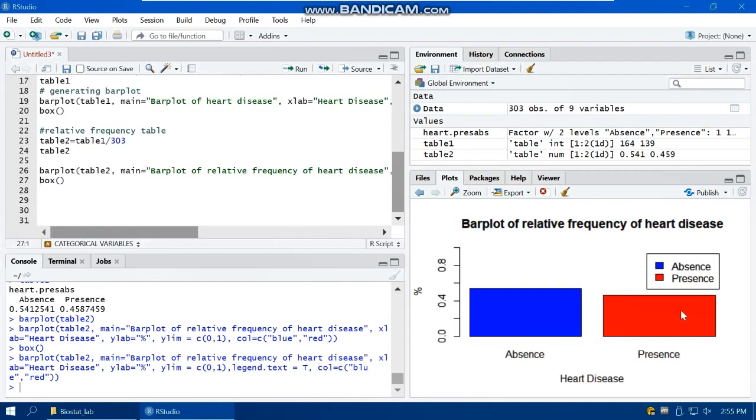The blue shows absence, the red shows presence of the heart disease. This one is frequency or count, and if I copy this, this is generating the bar plot for relative frequency or percentage.